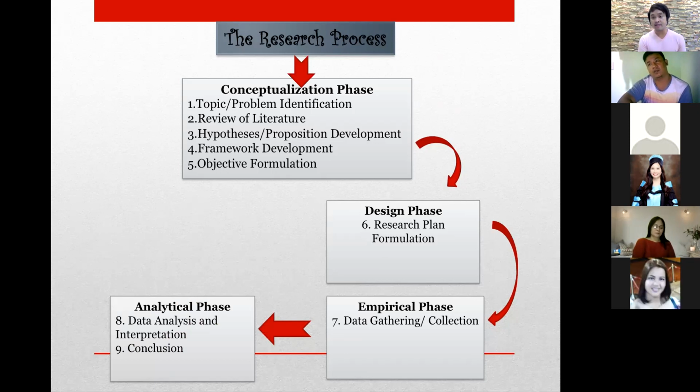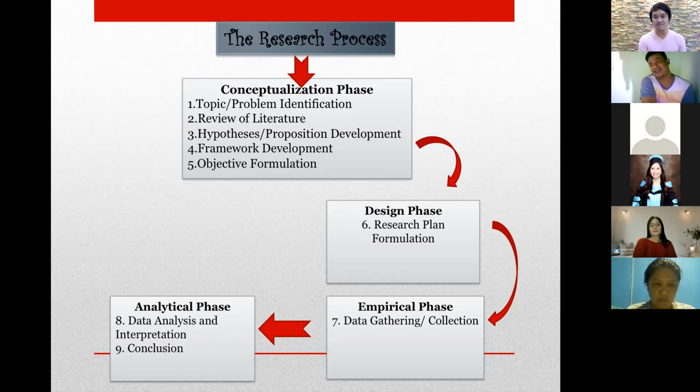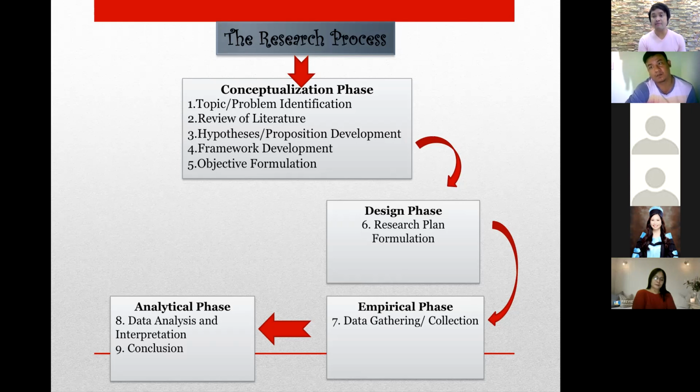It's not enough that we gather data, but it is also important that upon gathering them, we process them either manually or using software. Pero sa panahon ngayon, digital age, di na uso ang manual, no? Di na yung magme-memorize ka ng mga formula. Pag ako nagtuturo ng stat, di na ako nagpapa-manual compute. It's more of how to use software and how to make sense of the computed data. That is far more important than memorizing the formula.